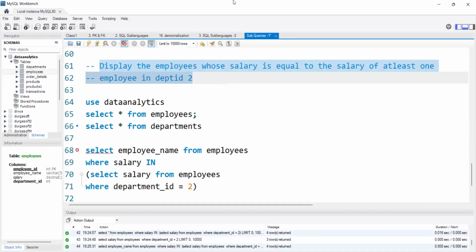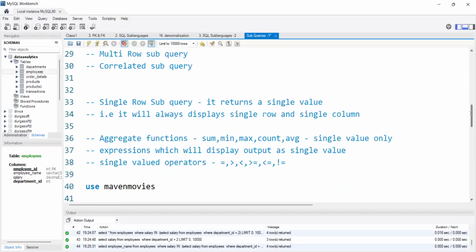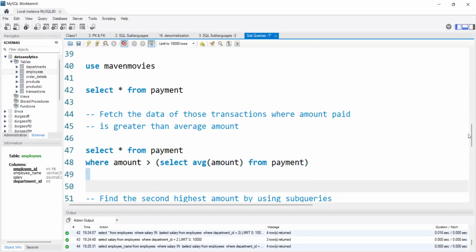Okay, and especially about the operators, previously when we were discussing the single row subquery, I said that when we execute the subquery, if it displays only one value, that is called a single row subquery. And I said we get single values whenever we use aggregate functions, 99.9% we will use aggregate functions to solve single row subqueries.